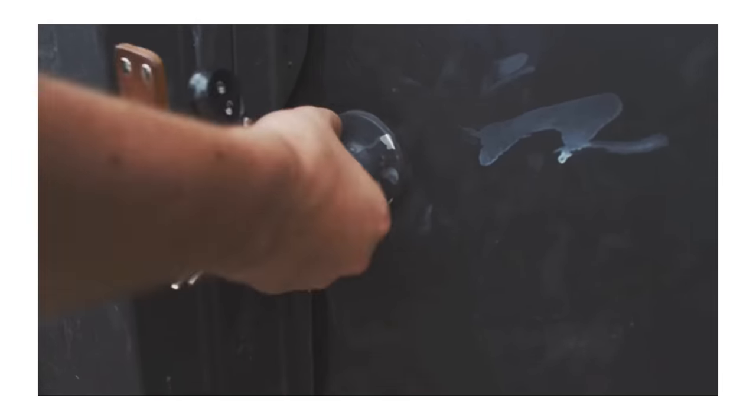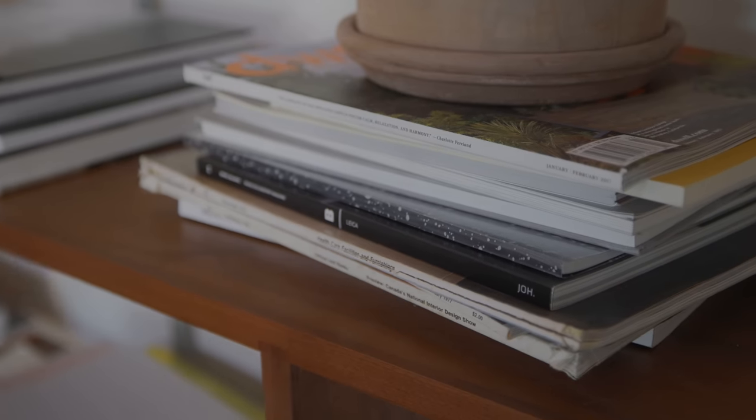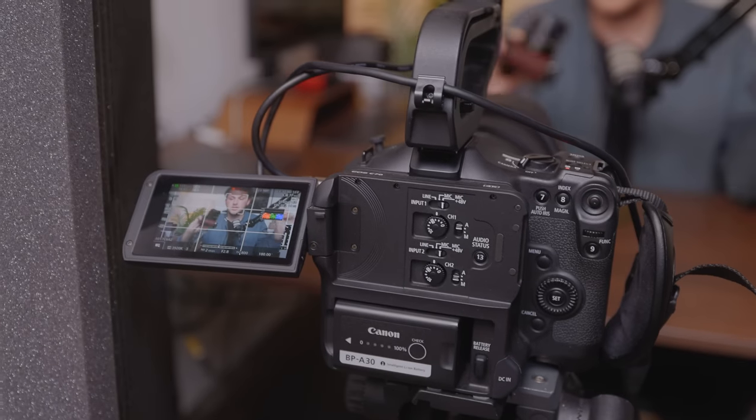Hey everyone, what's going on? Welcome to the studio tour. A little bit of backstory just before we begin — I've had so many different studio spaces over the years. This one really is a chance to make it entirely mine, which is really exciting. I want to show you guys what we use this space for, a bit of the equipment we use and how we laid everything out. First, I just want to say how thankful I am to even be in a position to have a studio like this. It's been a dream of mine to have a space like this to come to, to work, to collaborate, and to make cool stuff. I really feel like we're doing that here.